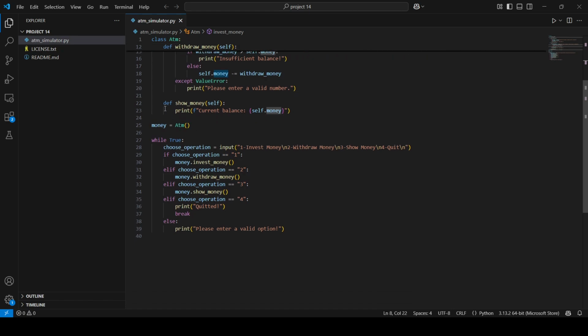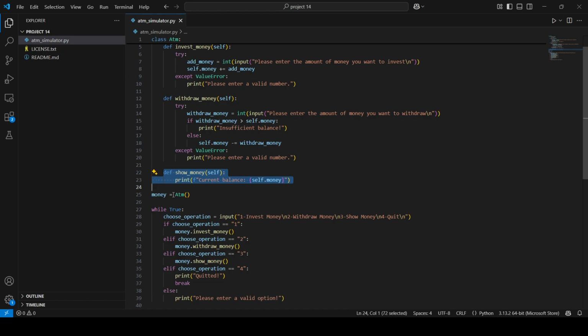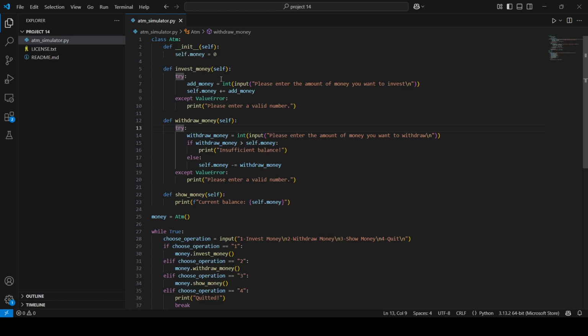And finally, we are defining a show money function which shows our current balance, current money here. We use try except here and we use value error again because this is a value error too. We are using numbers. We are trying to invest or withdraw money.